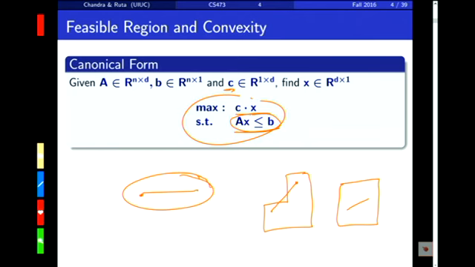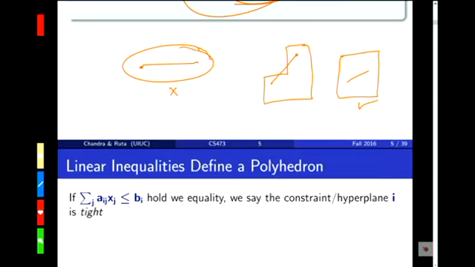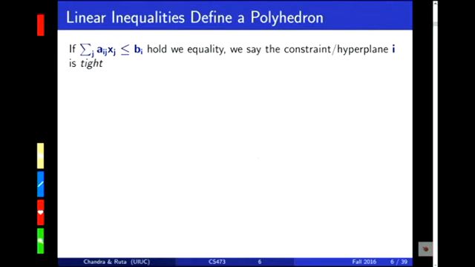And it is actually this type of convex set, not this type. It's not a smooth boundary, but it has corners. Why is that? Because when you look at any constraint in the set of n constraints, it forms a hyperplane. The constraint equality would form a hyperplane, and when you look at the inequality less than or equals, that forms a half space. So what do we mean by that?